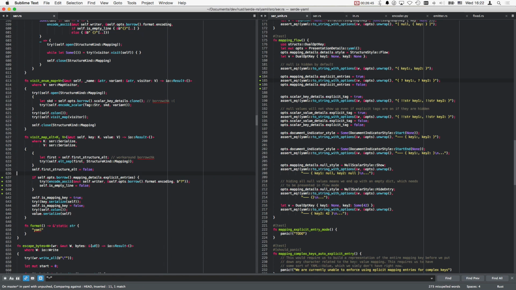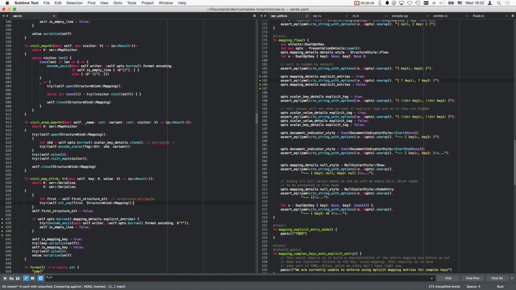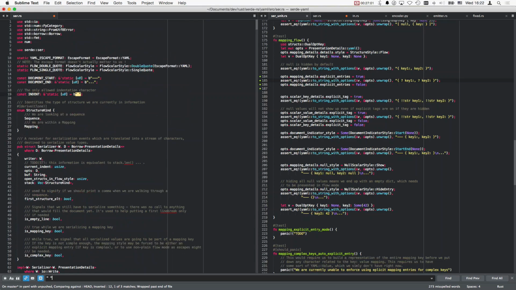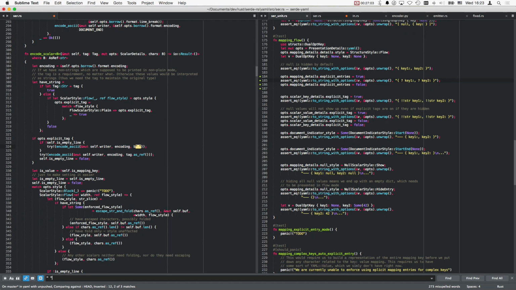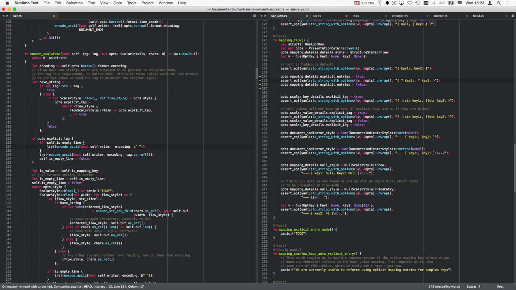Except for, how do we deal with, yeah, so this is block mode here. But here this can also be flow mode. So we have to allow for a trailing space, leading space. So let's find code that does that. And I want to get rid of the encode ASCII.